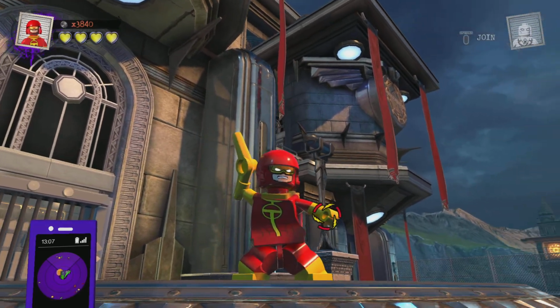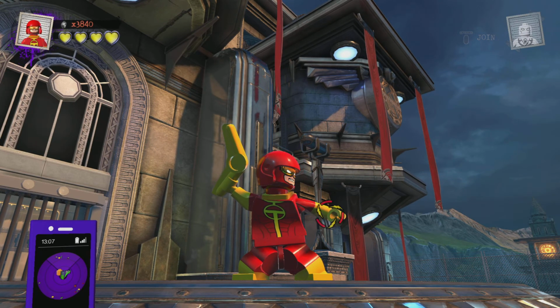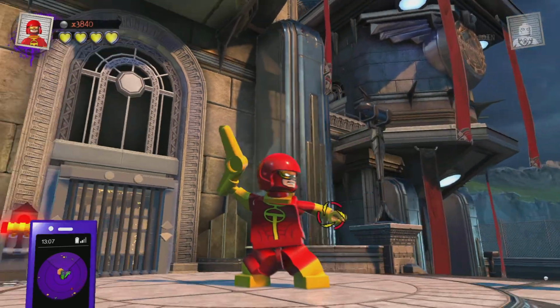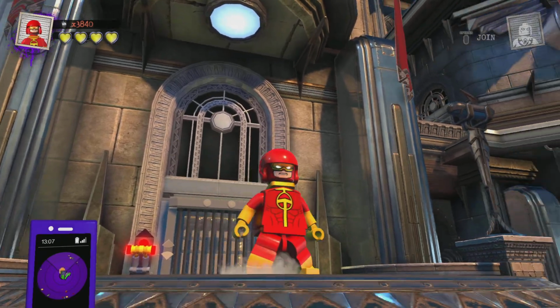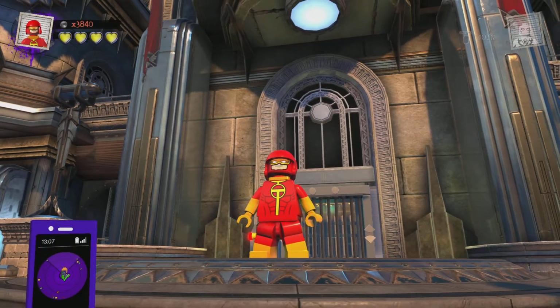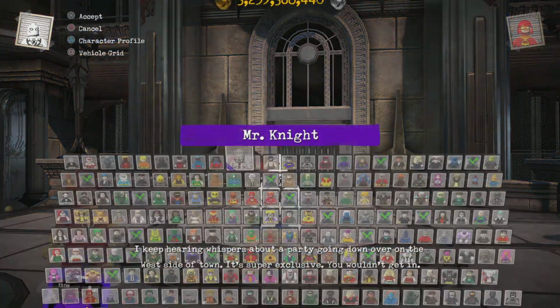like the boomerang ability. If you guys have watched the movie, you know that he has the turbo ring. So I kind of thought about that, and yeah, it's definitely a really good idea. Of course, he's got his jetpack, and I definitely love this. I love what I did with him.